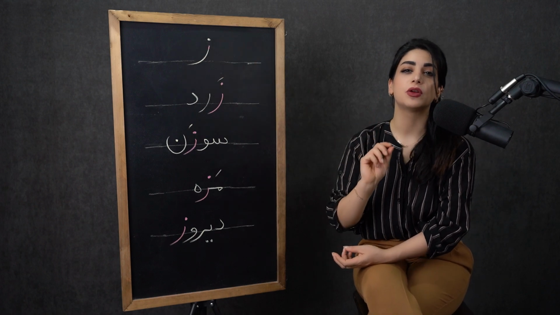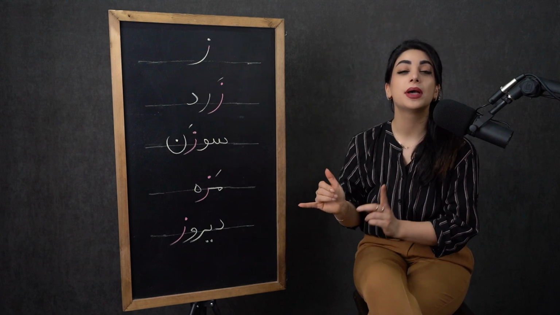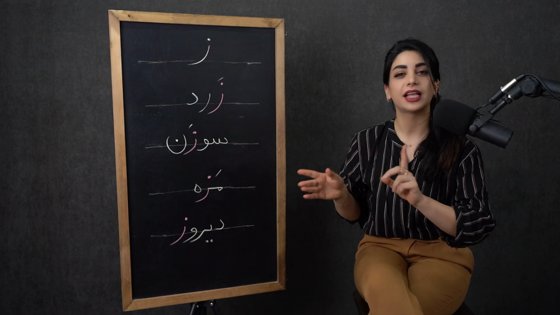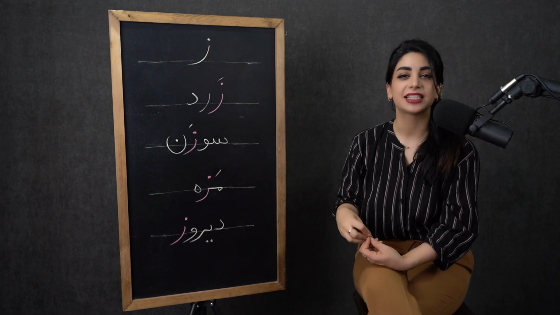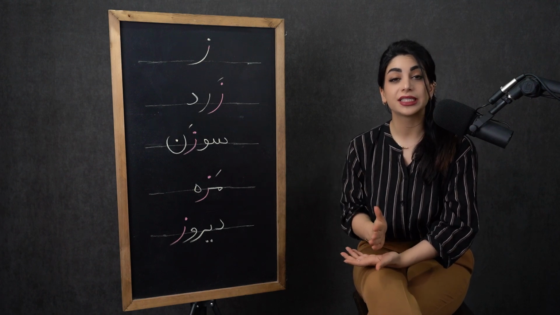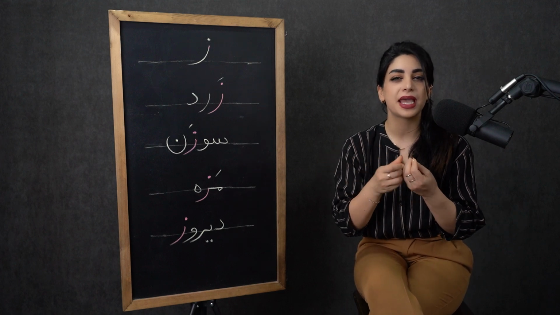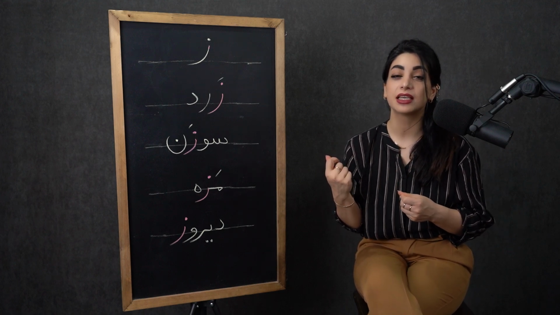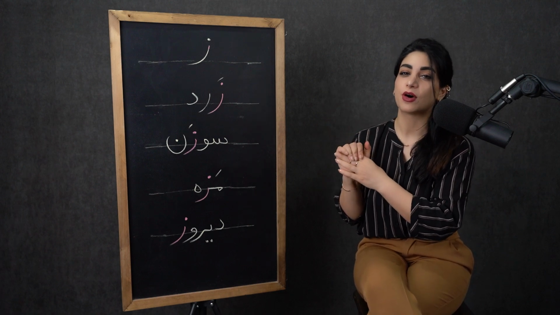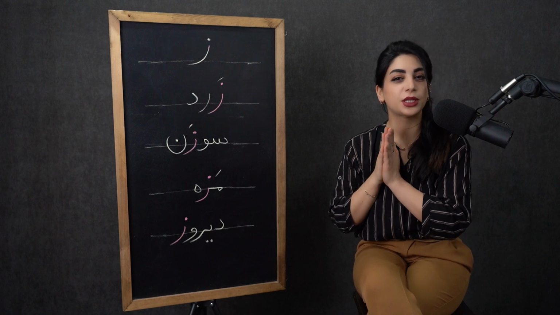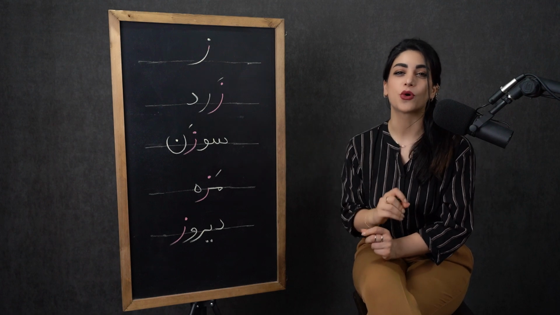But now let's see. This one has only one form. No capital, no lowercase or small. Just one. So it can come at the beginning, in the middle, and at the end. And look at this red part here. It can attach to other letters or it can be alone. But as usual, we know that the reason it may attach to other letters would be the previous letter. If that one wants to attach, this one has no other choice. But it can come alone as well.